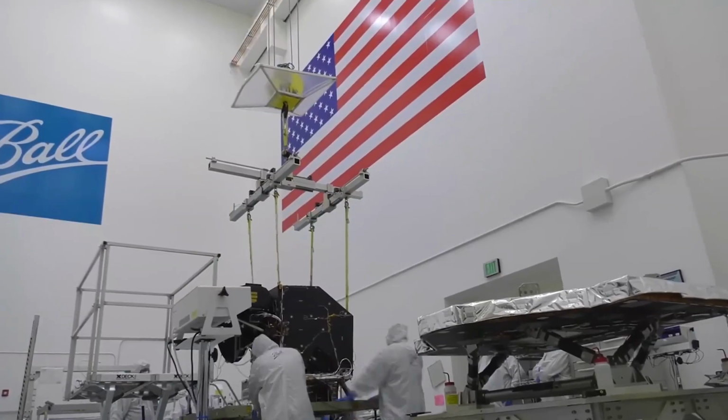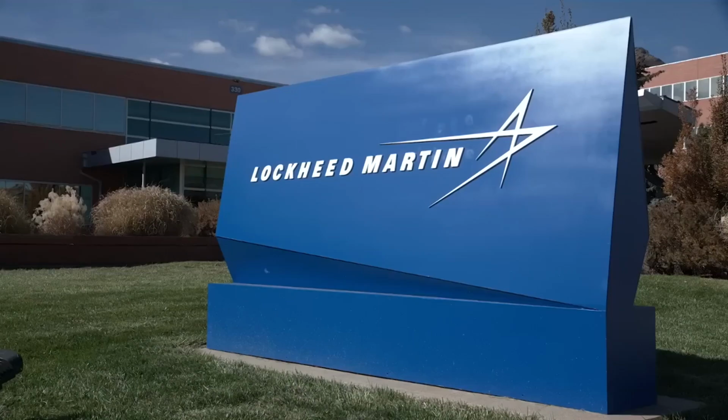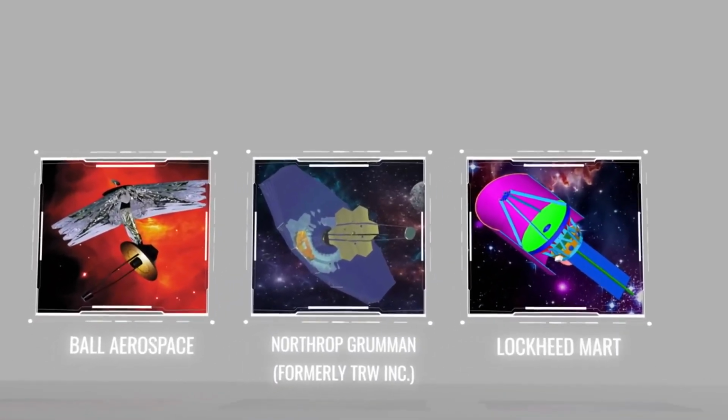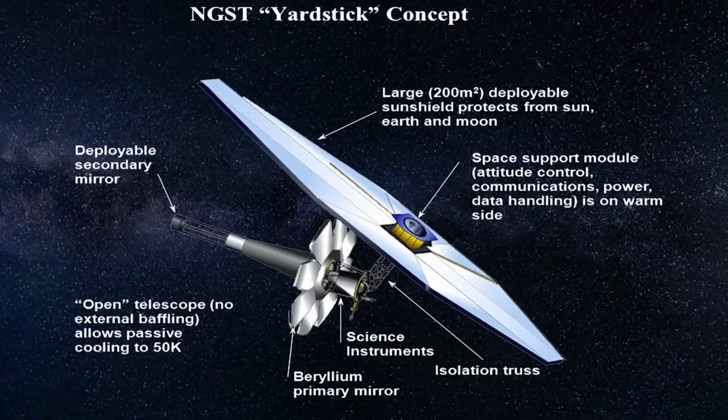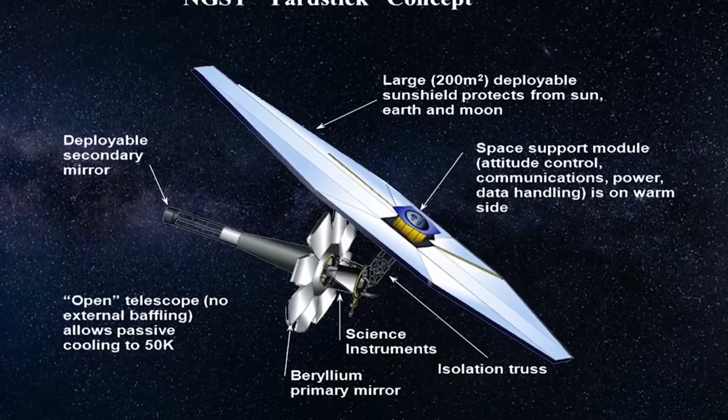We announced that there would be study money available and interested parties could apply. Ball Aerospace, TRW, and Lockheed Martin were all industry partners who said they had concepts that could work. And of course, the government had to have its own model, which we called the yardstick model, to make us smart buyers, because eventually you would have a contract go out for industry to make the telescope, but you had to know enough about your own designs to make sure that you could judge what others were proposing as their designs.